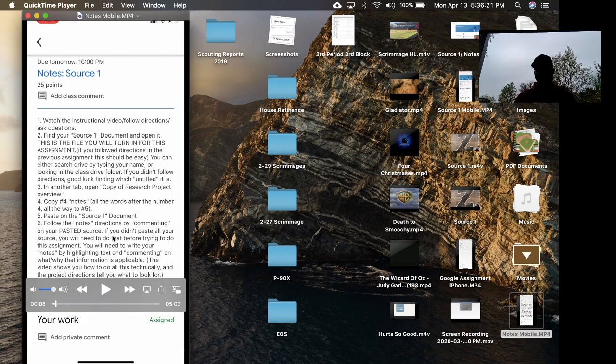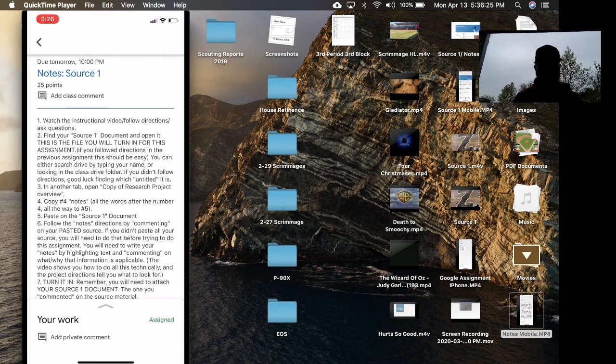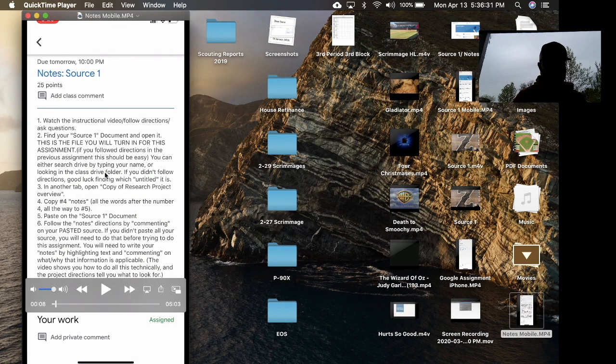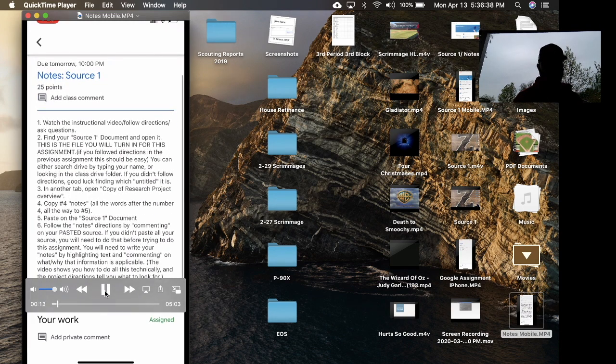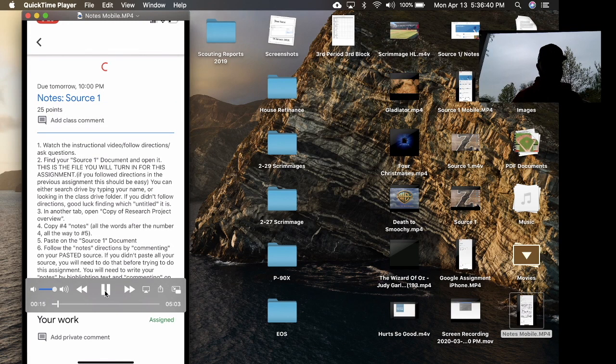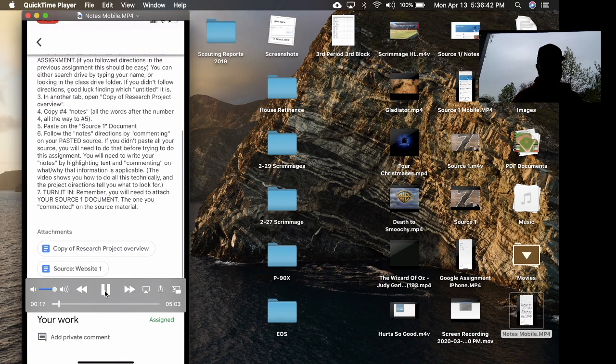I'm opening up the assignment. I'm taking into account that you can already get into all of this stuff. You got your password set and all that. But again, watching the instructional video, if you're doing that, this is the mobile version. They're pretty similar. I mean, copy and paste is a little bit different, and finding some things is a little bit different, but pretty much the same stuff.